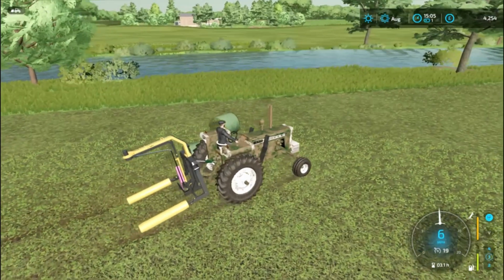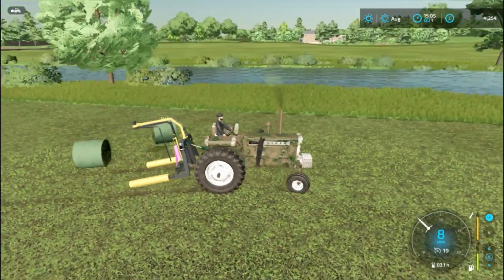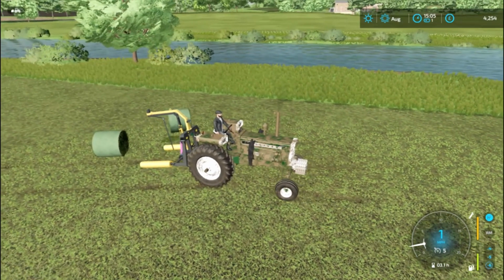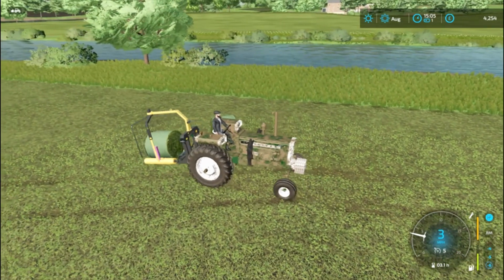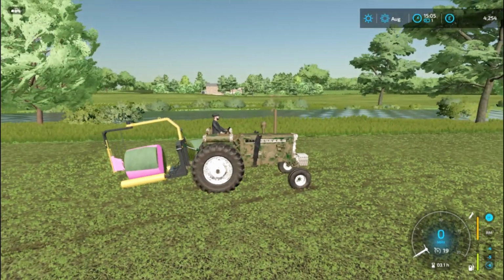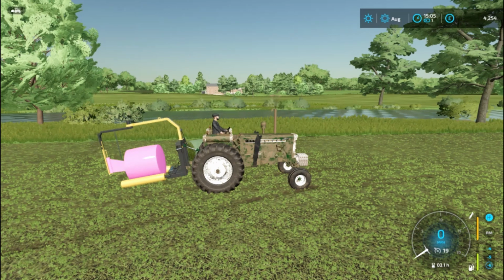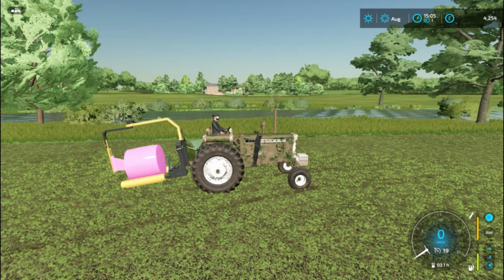Okay, moment of truth. We've got the wrapper out. And like I said, if this doesn't work, I'm just going to go and cut down a couple of trees and get a different wrapper. Sell this one off. It's the only thing I can do. Well, that one's doing all right. So the problem I had beforehand is that it sometimes stuck on the wrapper, and sometimes I had issues picking up the bale.